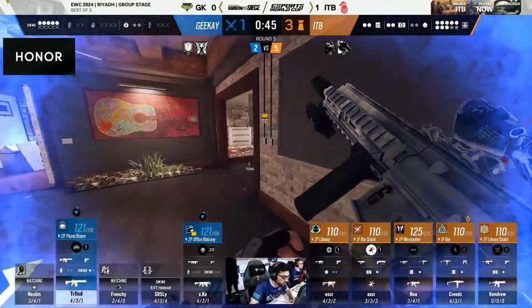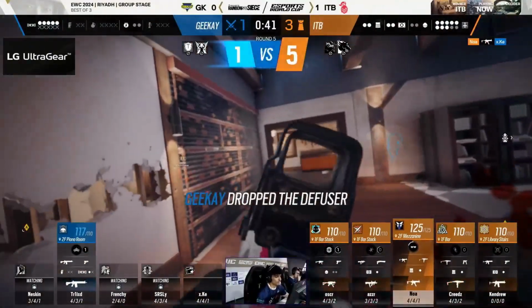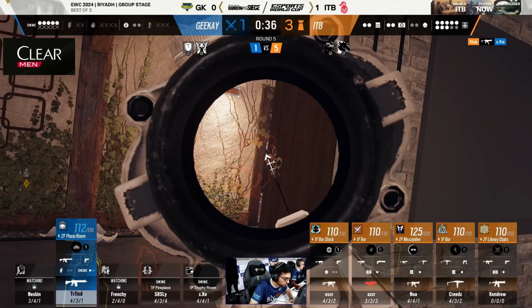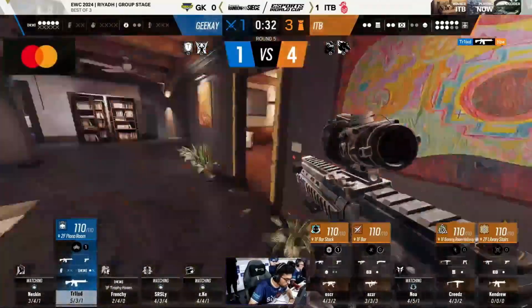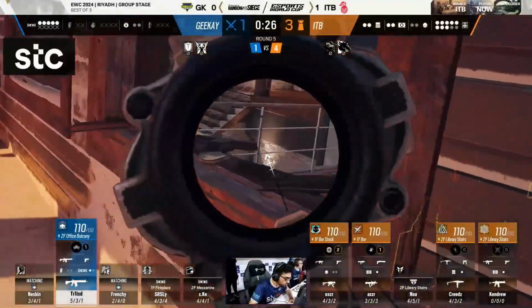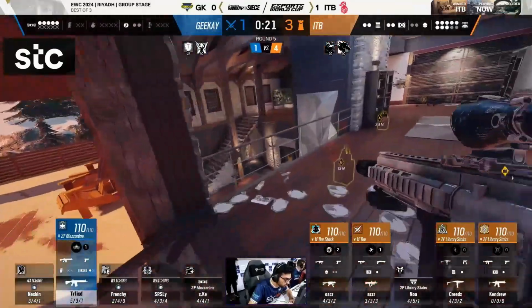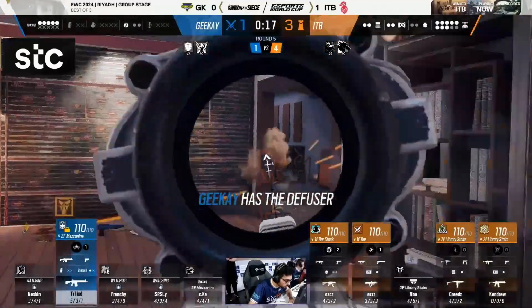5 versus 2, 40 seconds left in this round. Very likely we'll see a flawless round. ITB absolutely shut down Geekay. Nothing they can do from that early moment, and well, 4-1, so destined to be. Not flawless, but it will be a 4-1. Yeah, and it's all down to Trixt now, who has had some very big moments in both maps so far. With the DMR, he's certainly got the firepower that he needs to do damage to ITB, but if there's one thing this team is good at, it is playing for the trade.